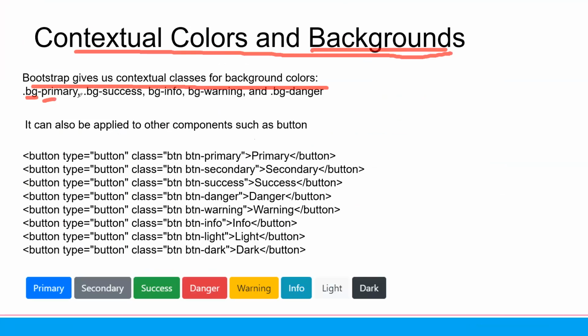If it is primary, then the color will be like this. If it is success, then the color will be this one. If it is info, then this one. If it is warning, this one. And if it is danger, then this is red color.